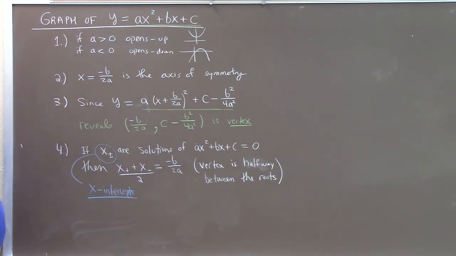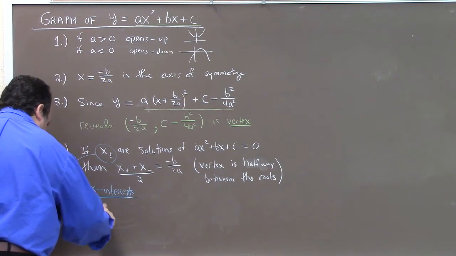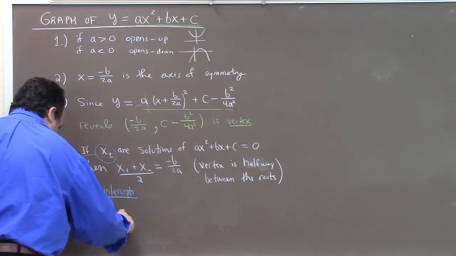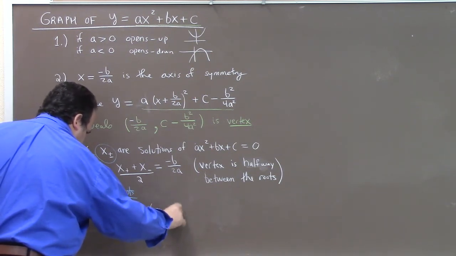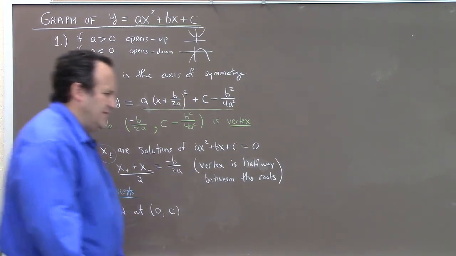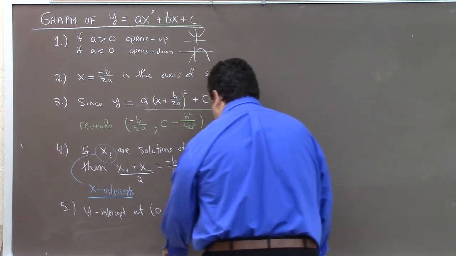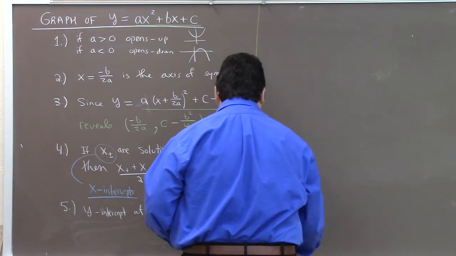They're the x-intercepts of the graph. What's the y-intercept? That one's easier. I could have said that any time earlier. The y-intercept is at (0, c). All right, so these are pretty much the high points, geometrically, of what the graph of a parabola looks like. If you wanted to be more sophisticated, you could talk about the so-called directrix of the parabola, but let's not do that here.